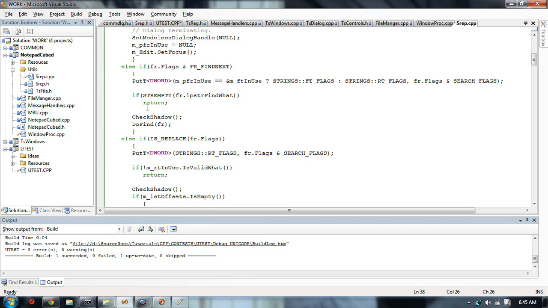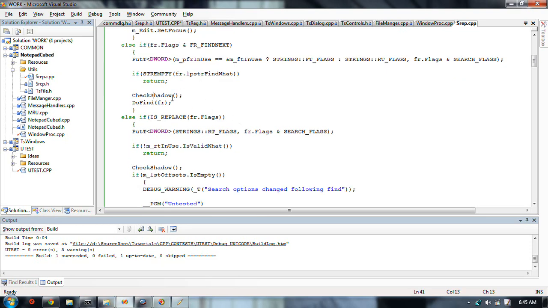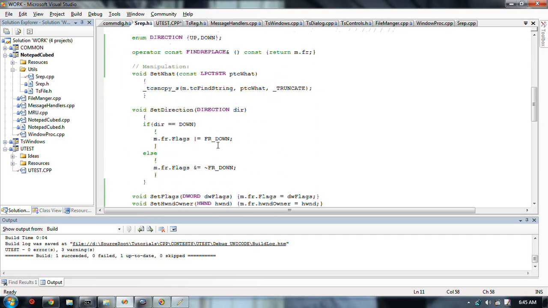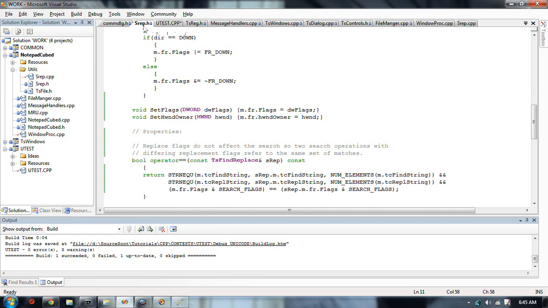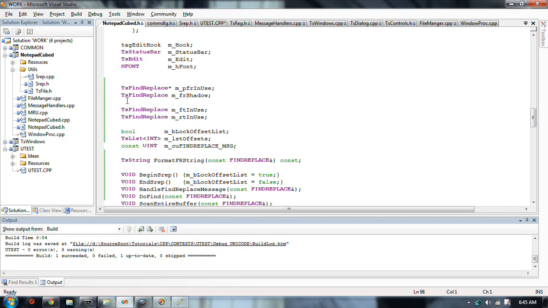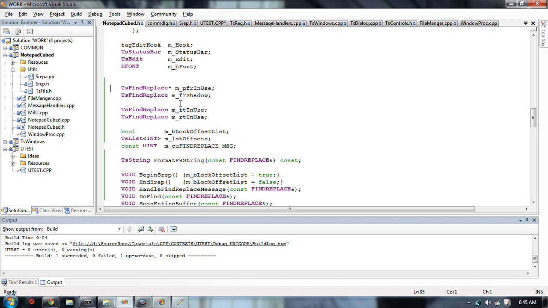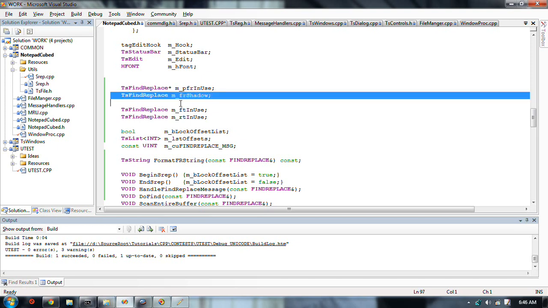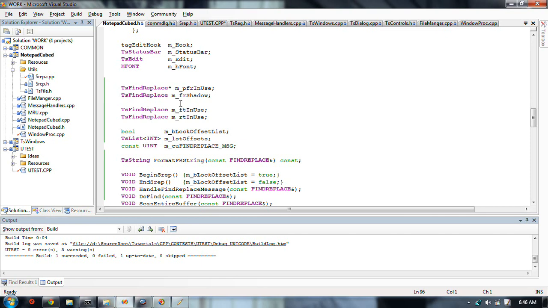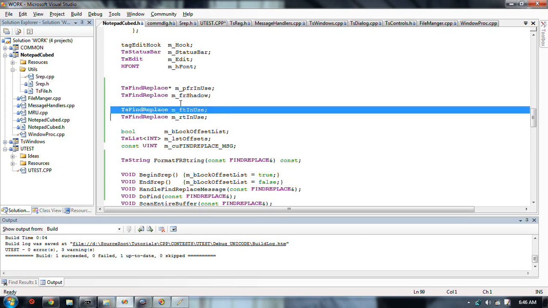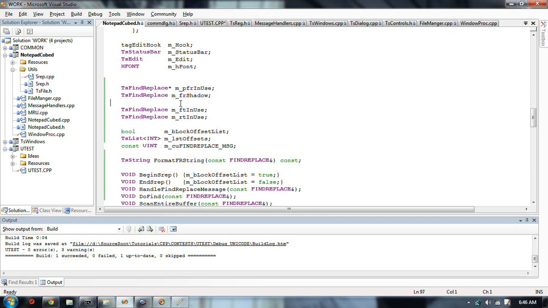Now all this says is if I'm searching for nothing, don't do anything. Check shadow. What I have is, besides the two in the header, besides these two, which I'm only ever using one at a time, but they have a different name, there's a third one, which I call a shadow, and it's not used for anything except to determine if whatever the thing is I'm using changed.